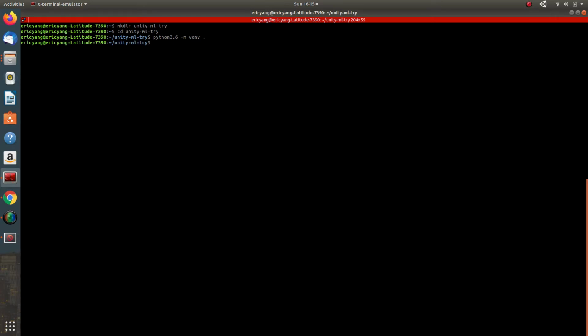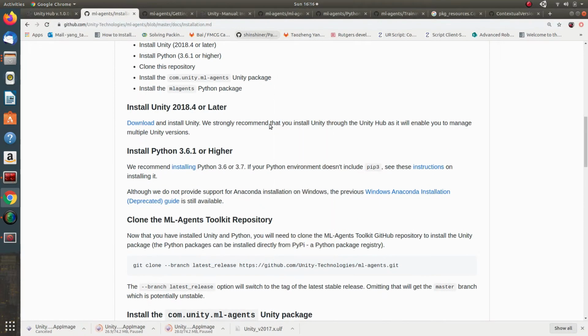Okay, and after we have created this virtual environment, let's source the bin activate file so that we have activated this Python virtual environment.